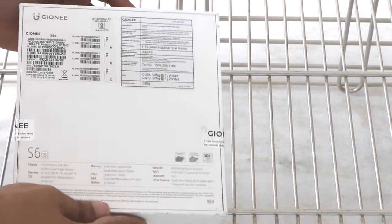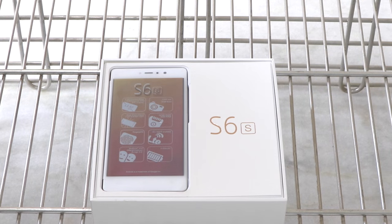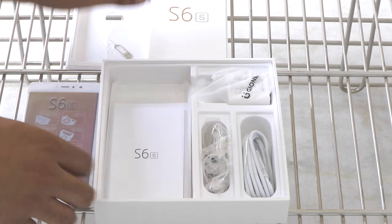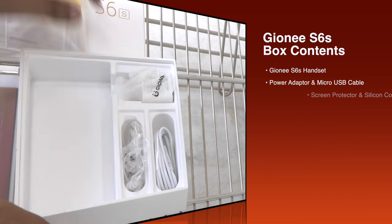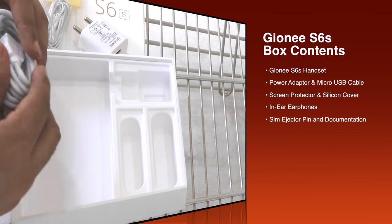First things first, so let's go ahead and check what comes in the box with the Gionee S6s. As soon as you open the box, you have the Gionee S6s handset right there. As with all Gionee smartphones, this one too comes fully loaded with aftermarket accessories like screen guard and silicone cover. That's apart from the usual adapter, USB cable, earphone and documentation.